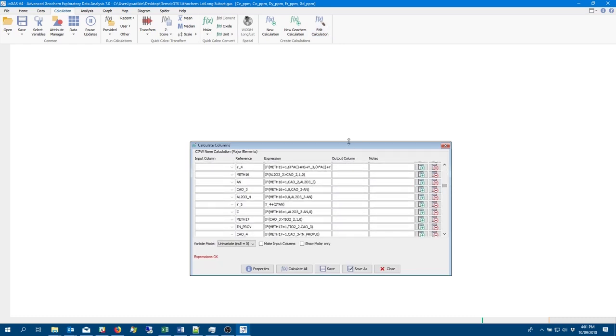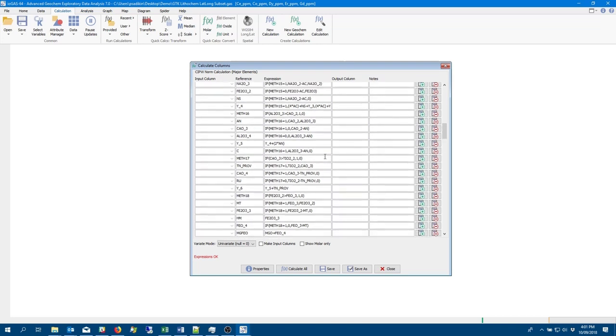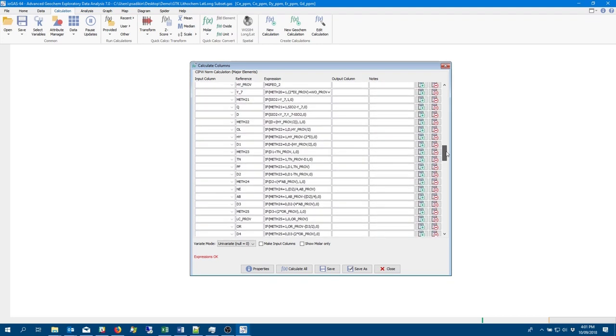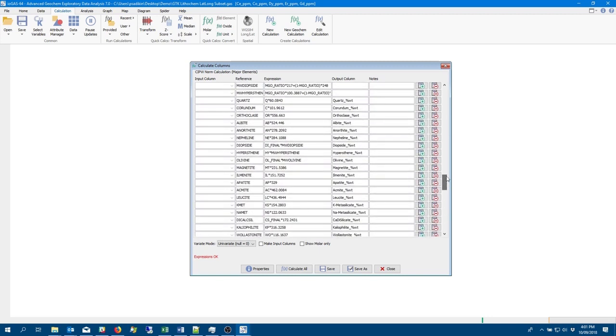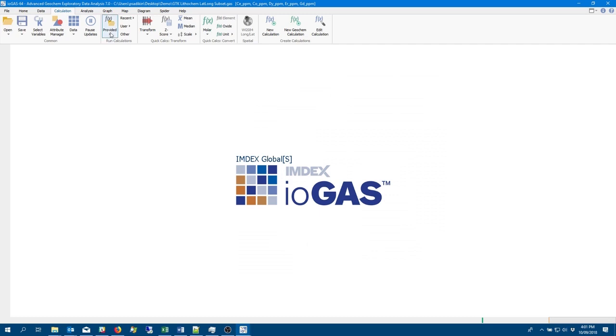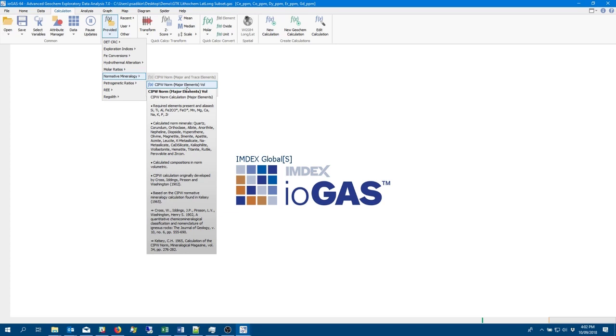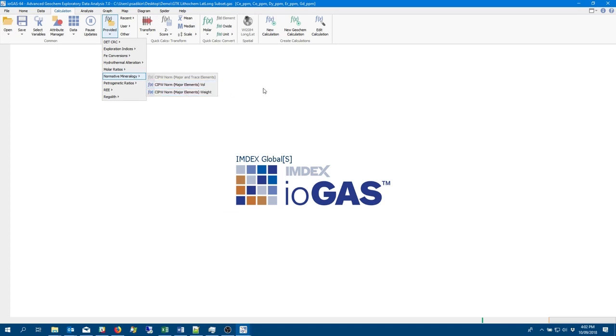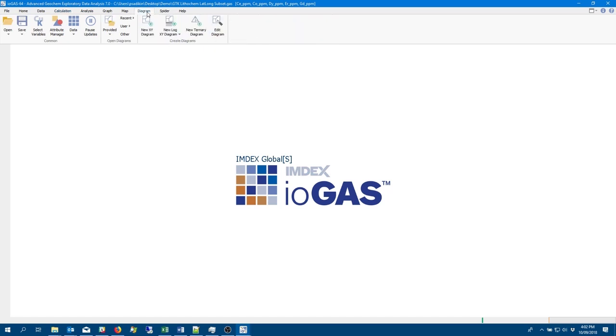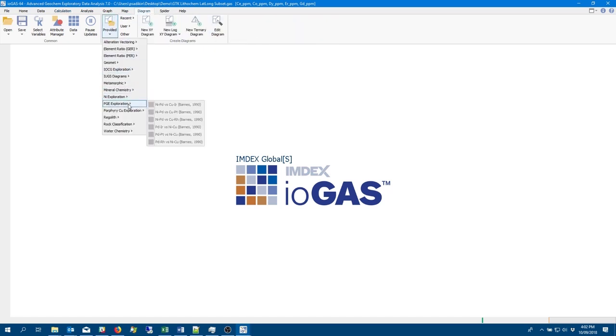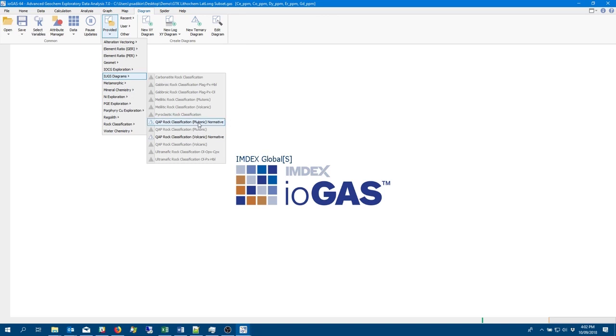run. With these changes, it is now possible for us to run a complex calculation such as a CIPW norm calculation, which relies on the use of nested if and else statements. We have made a couple of variants of this CIPW norm, all of which can be found from the normative terminology provided calculation menu. And we have also created a volumetric version of the calculation, which is used to create the normative terminology form of the QAP classification diagram.